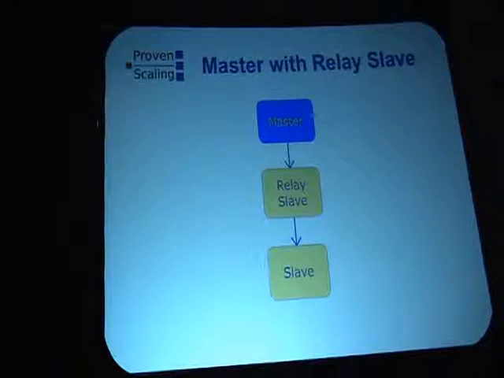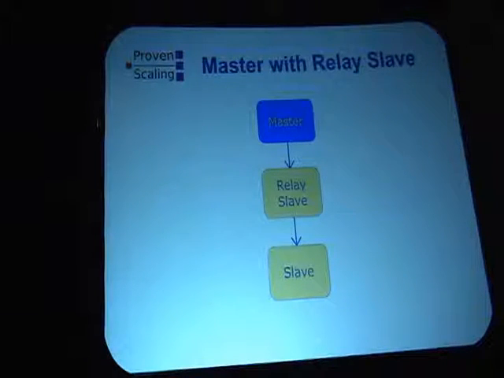So you can do this concept of a relay slave. There isn't actually an official term for this. I use the term relay slave, but it's really just a machine that is both master and slave. So it is reading from the master above it, it's storing its own binary logs and such, and the slave below it is replicating from it as though it were the only master. So it's effectively just passing on the data. And for just passing on the data, MySQL doesn't do it terribly efficiently, but it does actually execute everything, and there's some tricks you can do to make that more efficient. But nonetheless, we can just assume it's in the same configuration as the others. It's purely just passing on the data.